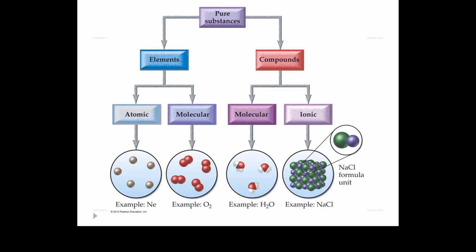We've seen this before. We can break pure substances into elements and compounds. Elements, though, can be, and this is new to us, atomic, or they can be molecular elements, which means that they can be the same atom but bonded together like this. So O2, for example. Lots of places you don't see this written as molecular. You'll see the term diatomic, which just means two atoms there, right? The reason we use the concept molecular is because there are things that can be 5, 6, 8 together, okay?